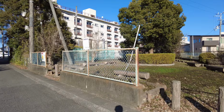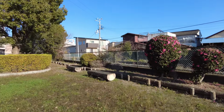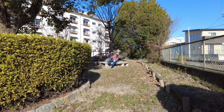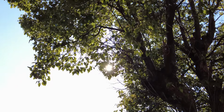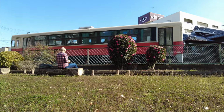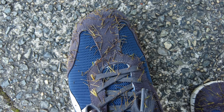One thing I do like about Japan is that there are often nice little parks. Very small, to just sit around, have a little rest in. Can I take back what I said about that nice park? I've walked in some kind of weeds or grass or something. It's got little sharp things all over my shoes and along the edges of my socks and ankles. Ouch! Little needles are poking me in the ankles. Thanks a lot, Gobō. I guess the lesson is if I was actually riding the train, that wouldn't have happened.